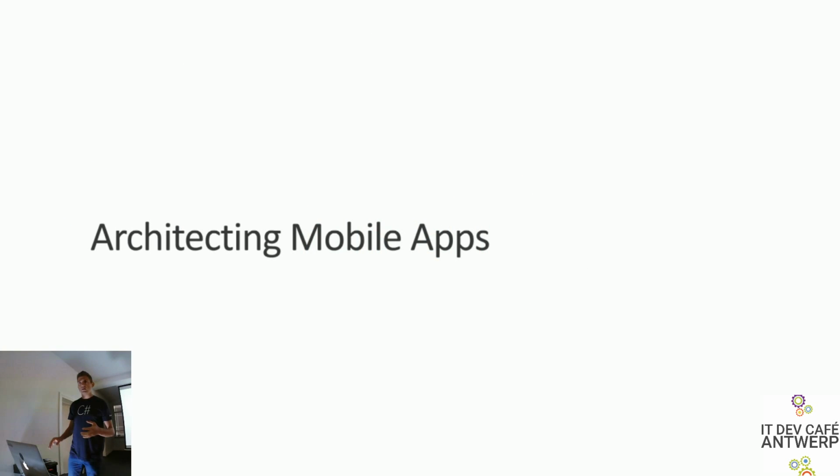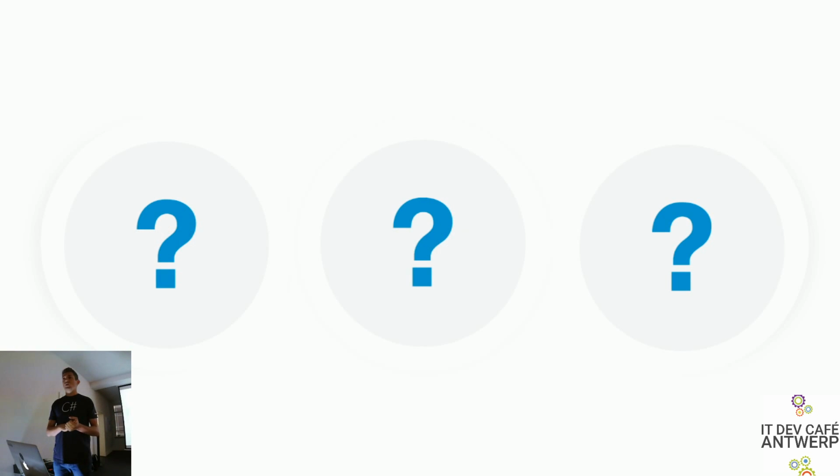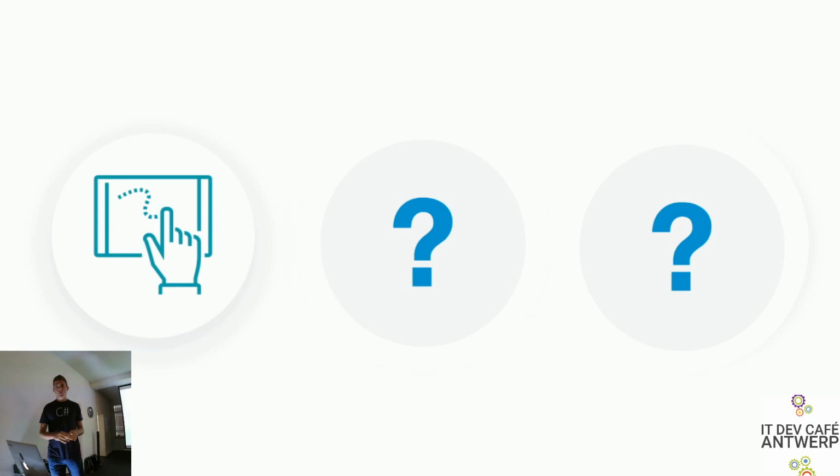So, the development part. If you build mobile applications today, there's a number of choices that you have to make. But the first question is what the users expect when you create a mobile application. Well, first off, they expect to be using the native UI. So they expect the application to work on the platform that they're using. If you're using an Android application, you expect there to be no back button, because on Android phones the back button is default in the hardware. But for iOS, you expect there to be a back button so that you can navigate back between the different views.